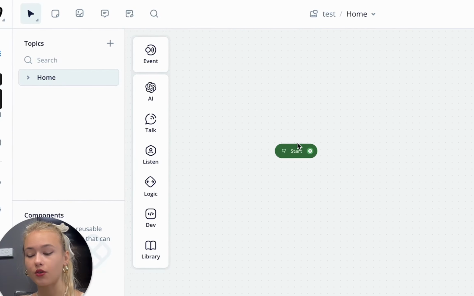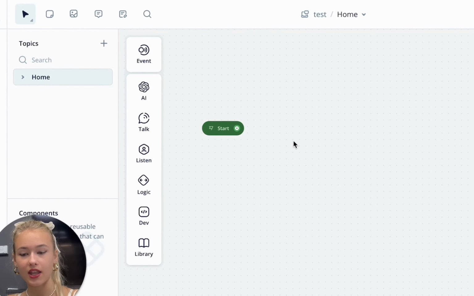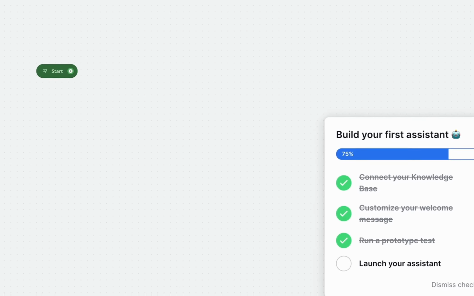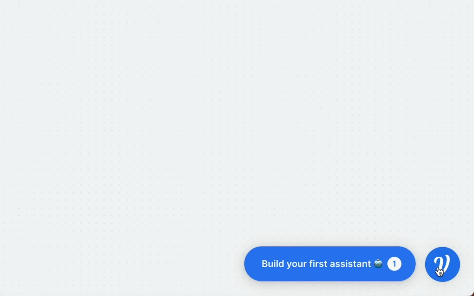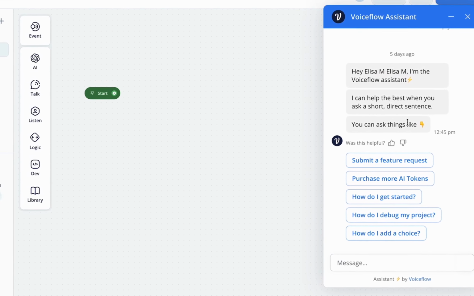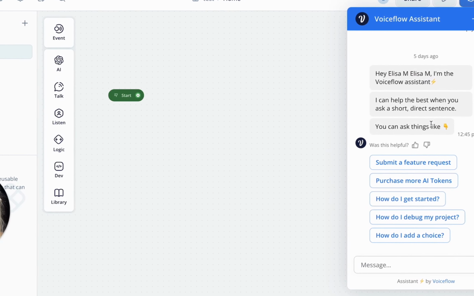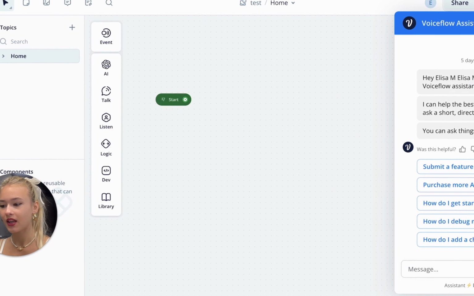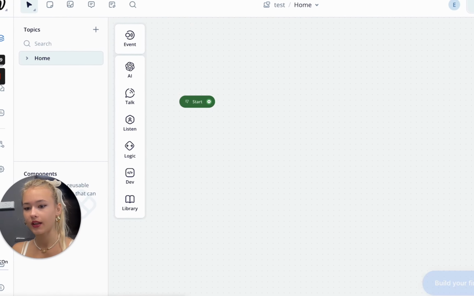where we will test also how effective it is. And also, if at any moment you need help with anything, Voiceflow also has their own chatbot that will assist you. So you can chat with Voiceflow's assistant and ask questions about things you don't know how to do, and they will help you. We'll also test this, but that's about it for the chat for now.